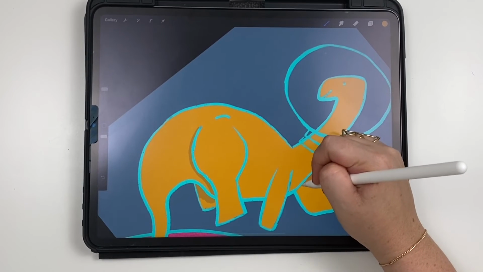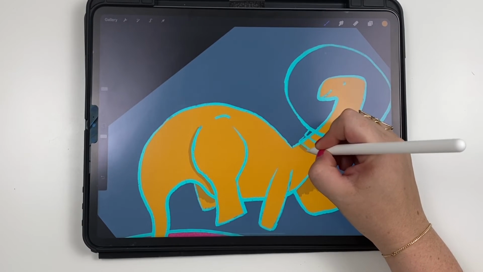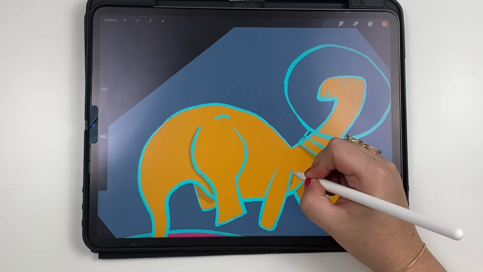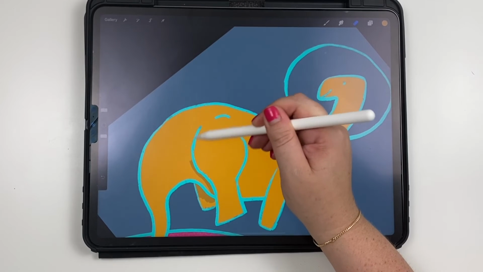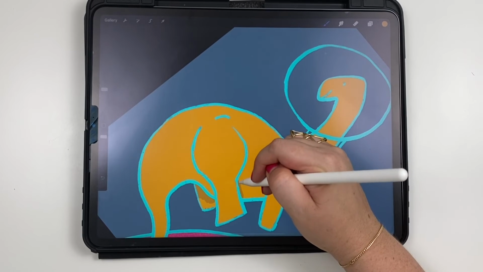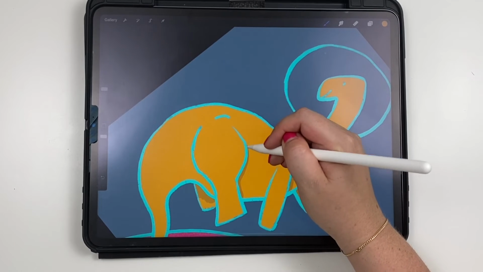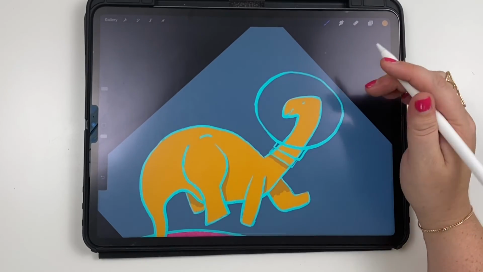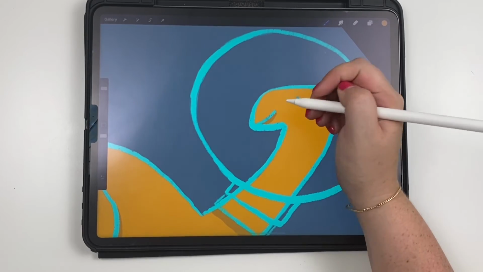And then right underneath the helmet, there will be some shadow on this front leg right here. Oh, and then I just realized if the shadow's coming from the front, then the shadow won't be on the back leg right there. So let's go ahead and adjust. Always think about your light source. So my light source is going to be coming from the left hand side, making a shadow on everything on the right. So right underneath the little smiley face.